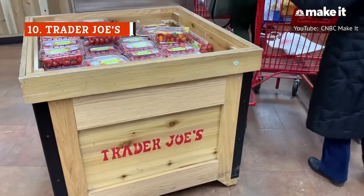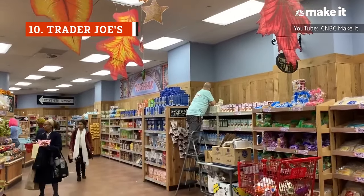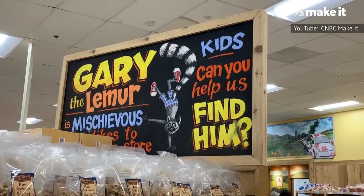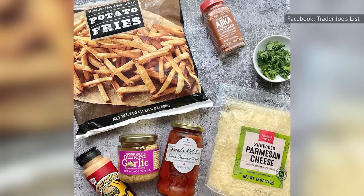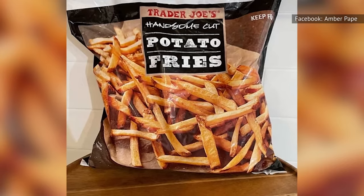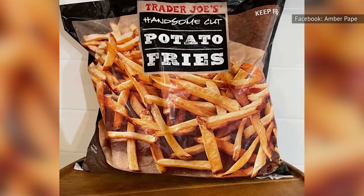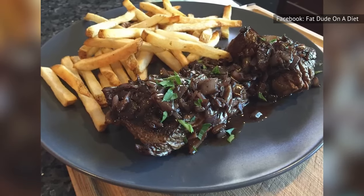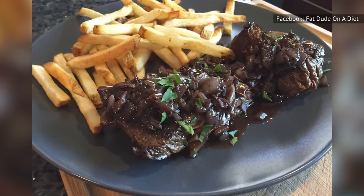While Trader Joe's has cult food items that are so unbelievably good that it's okay to obsess about them, they also have a number of overrated food items. Sadly, Trader Joe's handsome-cut potato fries are closer to the latter than the former. Although these fries are priced right, are only 140 calories per serving, and have an aesthetically pleasing uniformity about them, they're not good enough to recommend. Handsome or not, you'll want to look the other way.